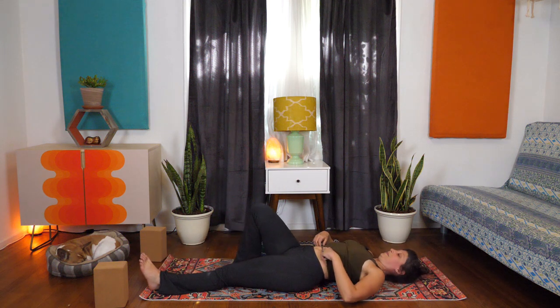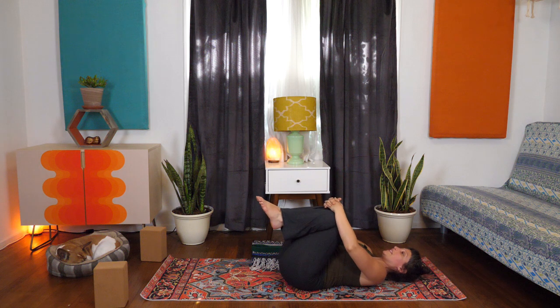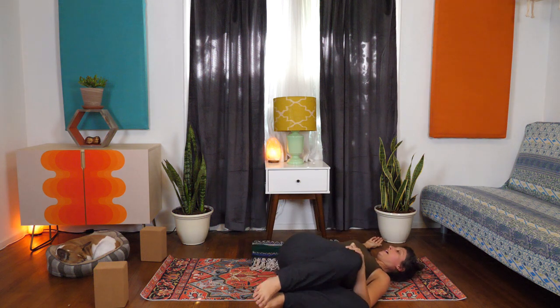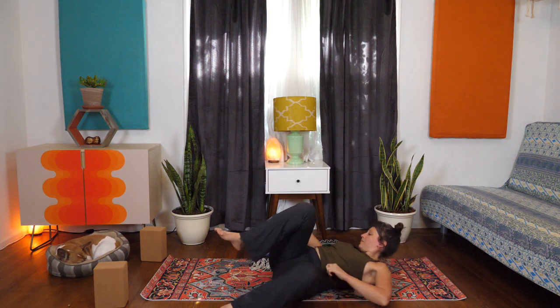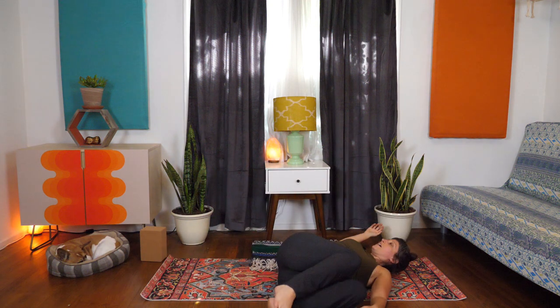Bend your knees. Draw your knees in towards your chest. Drop the knees over to the left. Open the right arm out to the side. And because we do have props today, you could bring in a blanket or maybe even a block to support the legs.